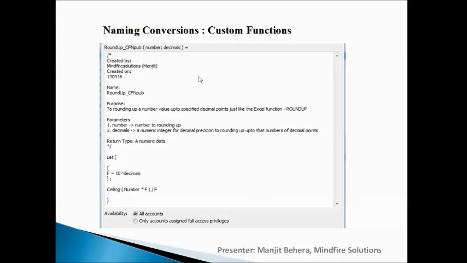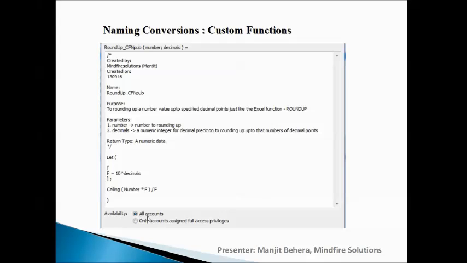The name of the function is roundoff underscore cfn pub, which purports to rounding a value up to specified decimals. It has two parameters: number and decimals. The number is the number to round off, and decimals is a numeric integer for the decimal precision to round the data. This is the body of the function.